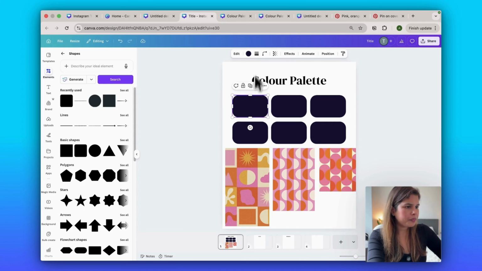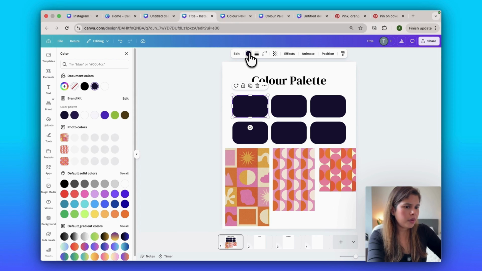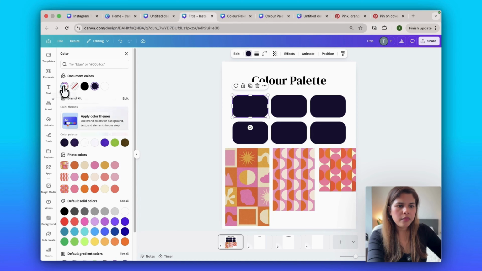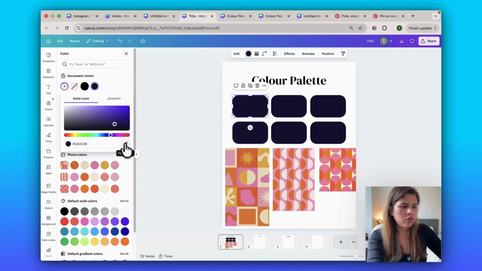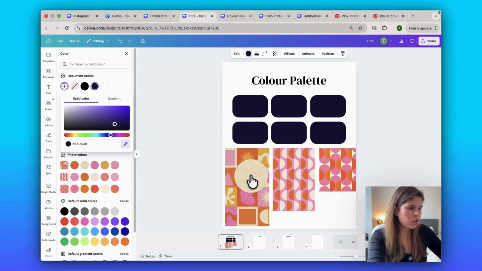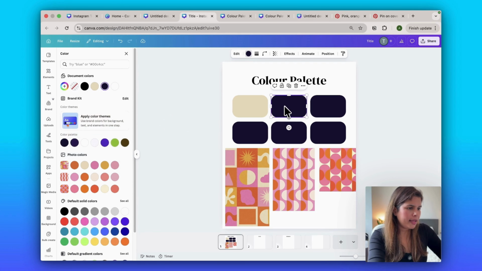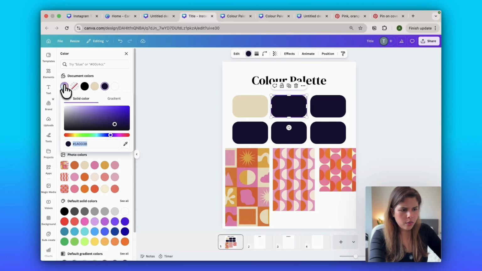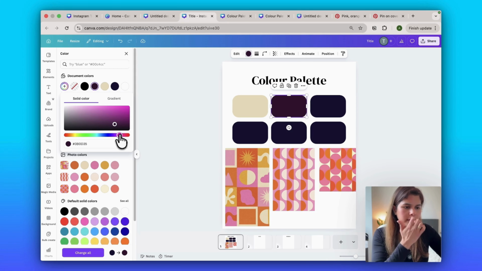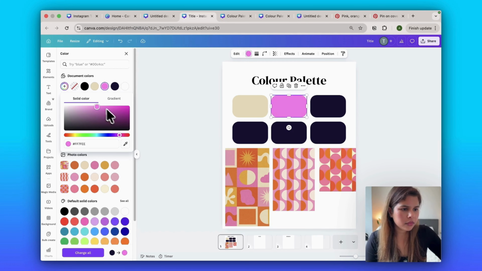So click on your first shape, click on this circular button in here that shows the color of the shape, plus icon, then you go on color picker. Here let's start with the lightest color, so I will choose off-white. Then the next color, I don't have baby pink here, but I want it in my design, so I will go on the plus icon and then search using this color bar.